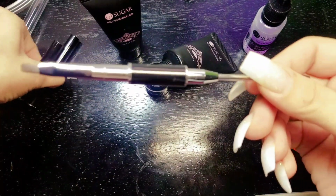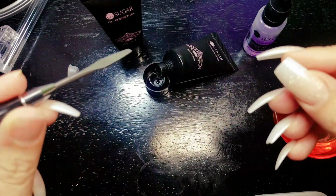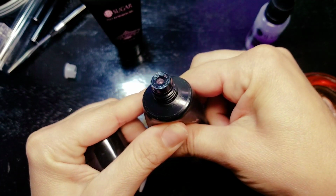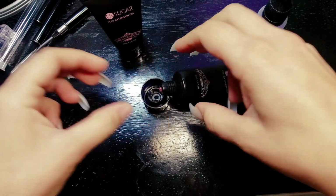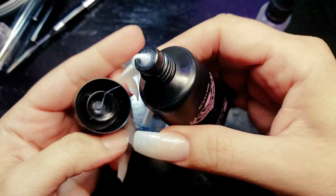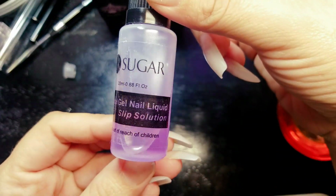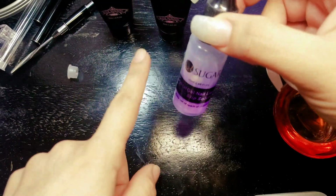So this comes with this little brush right here. One end is the brush and the other one is the spatula, so you can grab the product there. And the Polygel right here, this one is in a pink. It looks like this. And the other one is kind of clearish white. It's kind of clear, but it's white. Also, it came with this little liquid, the Crystal Gel Nail Liquid Slip Solution. With this, we're going to manage the Polygel.